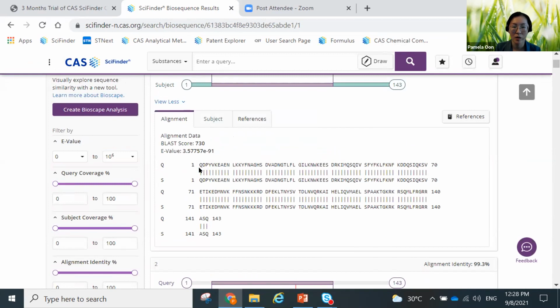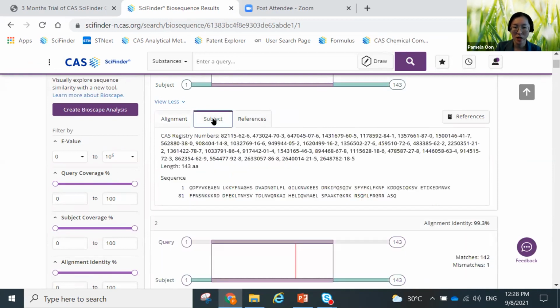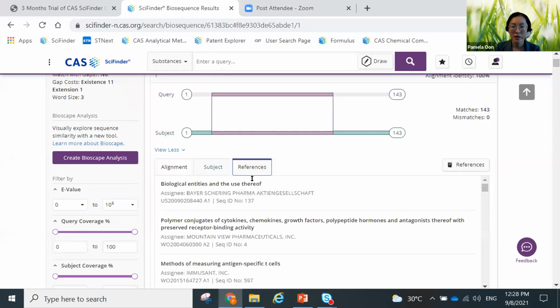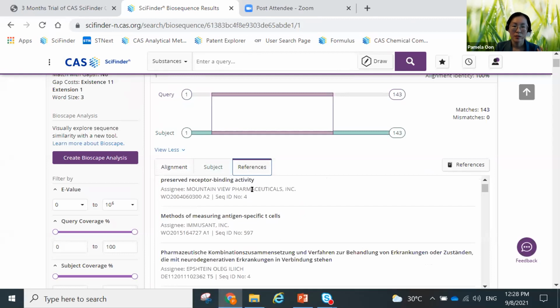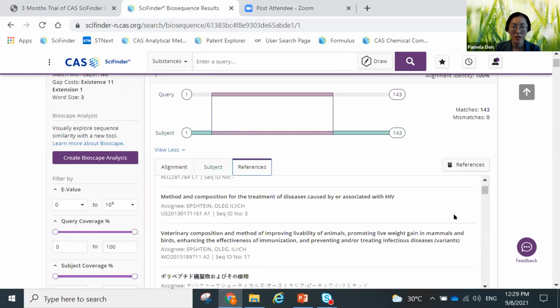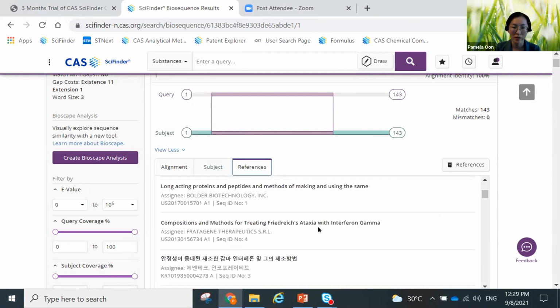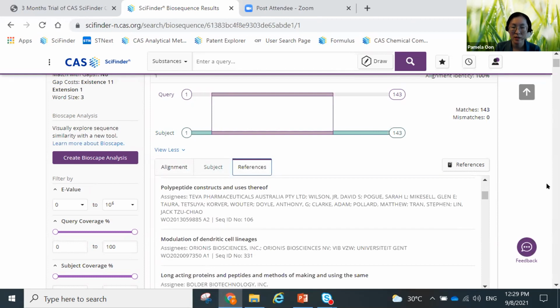It tells us how our query sequence aligns with the hit that is retrieved from the search. The subject tab will tell us the identity of the subject sequence, which is the identity of the hit sequence, and references will be the literature where this specific sequence has been found. There's quite a lot of literature actually linked to this.